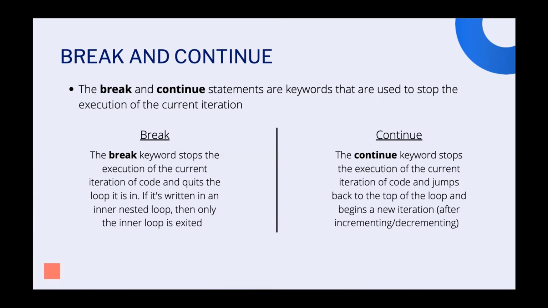So if you have a for loop and you're in your third iteration, i equals 3, and you have a certain condition where your continue keyword is used, as soon as you see continue, your loop is going to stop there, and then it's going to start again from the fourth iteration, i equals 4, because of i++. So it stops the iteration there, increments your counter, and then it continues the loop again.